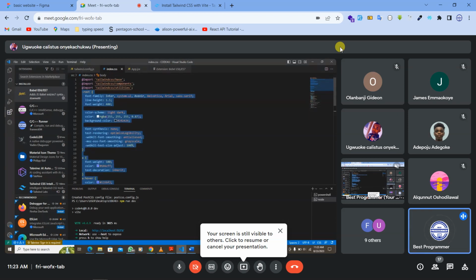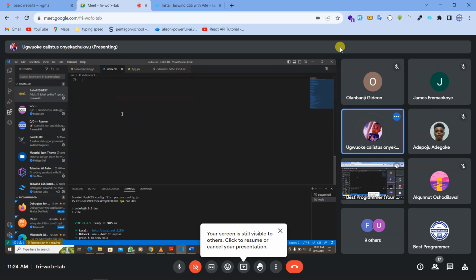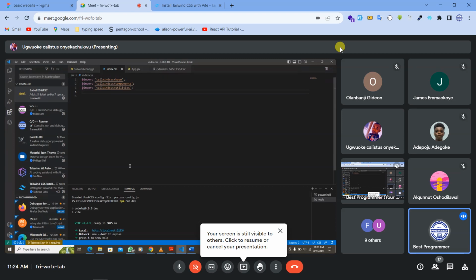Okay, from root to down, remove everything. From root up to down, remove everything from there. Is it okay? Yeah, delete this one. Good, save this one.